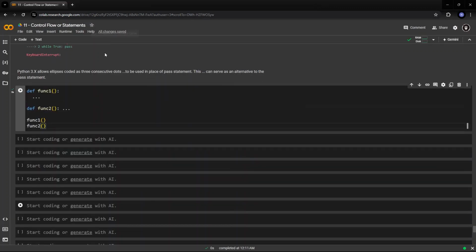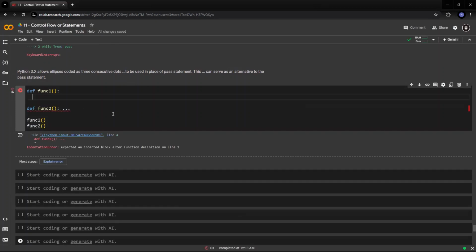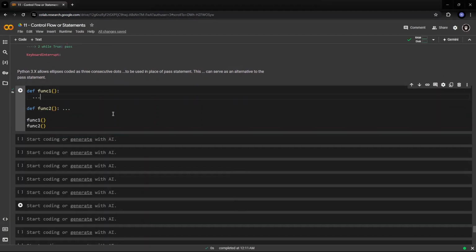So, we can create a function which does not do anything, especially for code to be filled in later. Then we can make use of it. Because if I define a function and do not put anything in it, see what happens. It comes up with an error. So I can have these three dots here so that the function can execute smoothly at a later state.